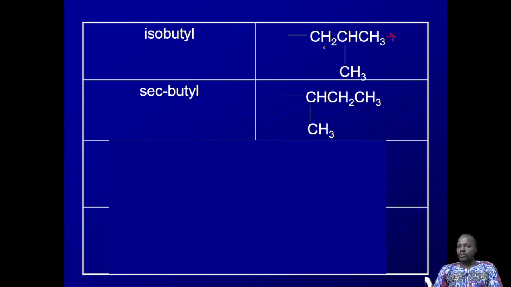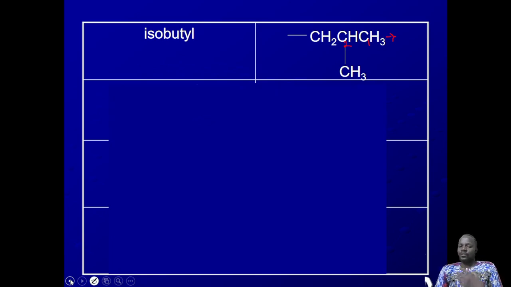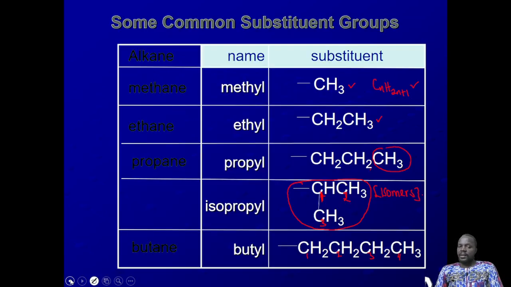Instead of CH2, CH2, CH2, CH3, we have now turned into what? CH3, CH, then CH3. So the H that was transferred is now what was given to the third CH2 to make the CH. And again, the material is at the second carbon, as you can see, 1, 2. So this is called isobutyl. So be careful about these two: isopropyl and isobutyl. It's very important for students to understand.